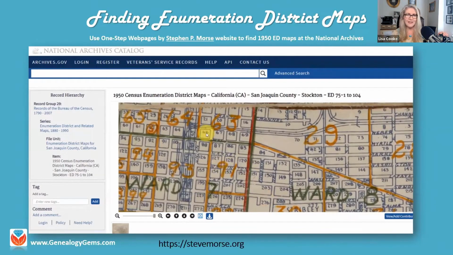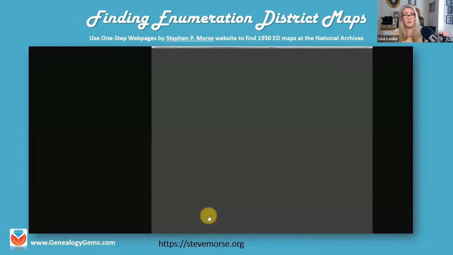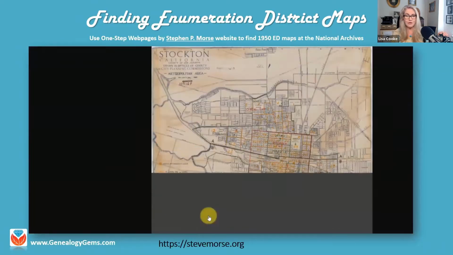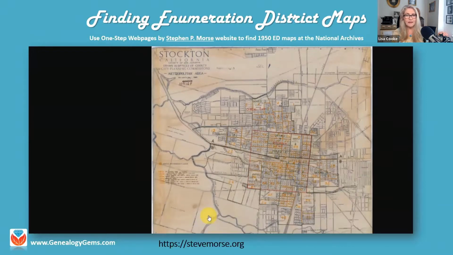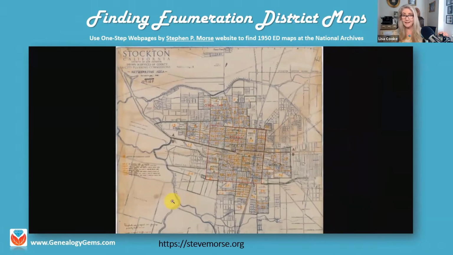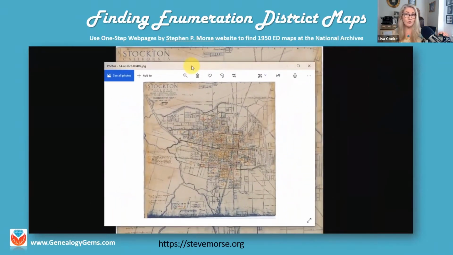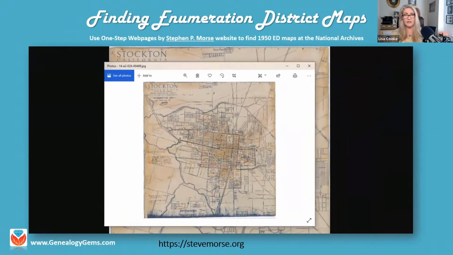But I like to actually get a copy for myself. And of course, these are in the public domain. This is from the government. This is your records. So you can go to their site, and when you click the download button, you'll get the full-size map, high resolution, and now you can just right-click on the map, choose save image as, and save it straight to your hard drive. And then you can do whatever you want with it, including what I love to do, which I talk about in my book: create a unique map overlay in Google Earth where I bring all my old maps in together and create this whole genealogy workspace in terms of mapping in the Google Earth software.